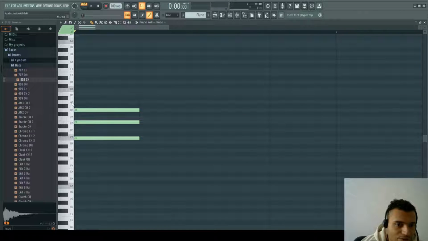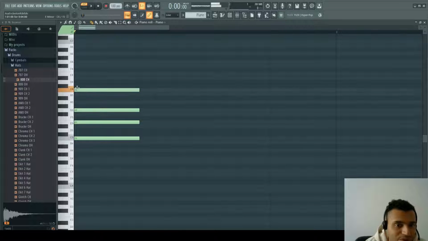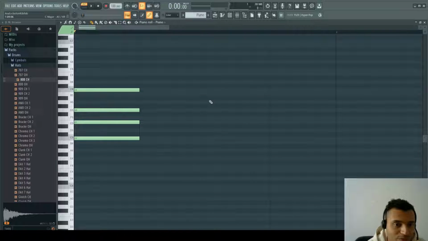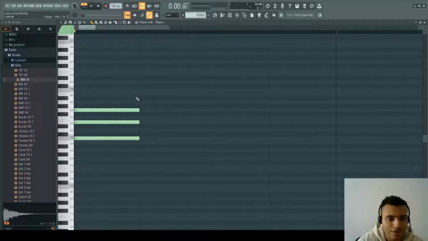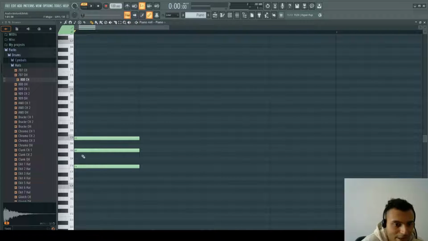Okay, so you could even skip A and add B and make it a bigger chord, and it sounds a lot fuller. It could be a bit weird, depending on how you make your song. You can put one on C and experiment with how you want it to sound. So that's one simple thing, and this also works going downwards. So we skip B and we go to A, we skip G and go to F, and we could have an F, A, C chord.